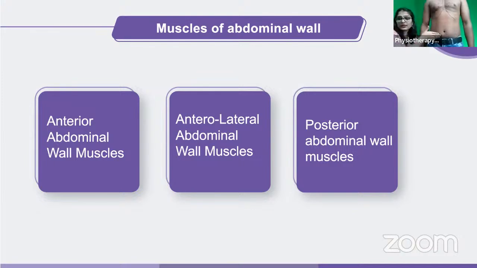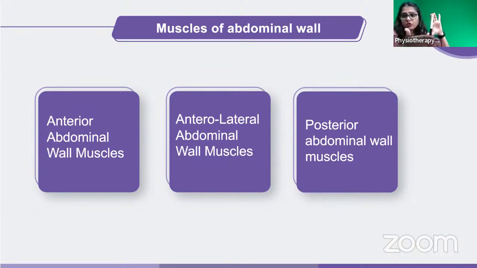So when I am cutting this model into anterior and posterior aspects with the help of my coronal plane, this is the anterior abdominal wall. Whatever muscles are present anterior to that coronal plane are your anterior abdominal muscles. Lateral to these muscles are the anterolateral abdominal muscles. So these are the anterior wall muscles. These are the anterolateral muscles, and posterior abdominal muscles are present on the posterior side of your vertebral column. No, that is wrong. They are present anterior to the vertebral column. See, this is the vertebral column.